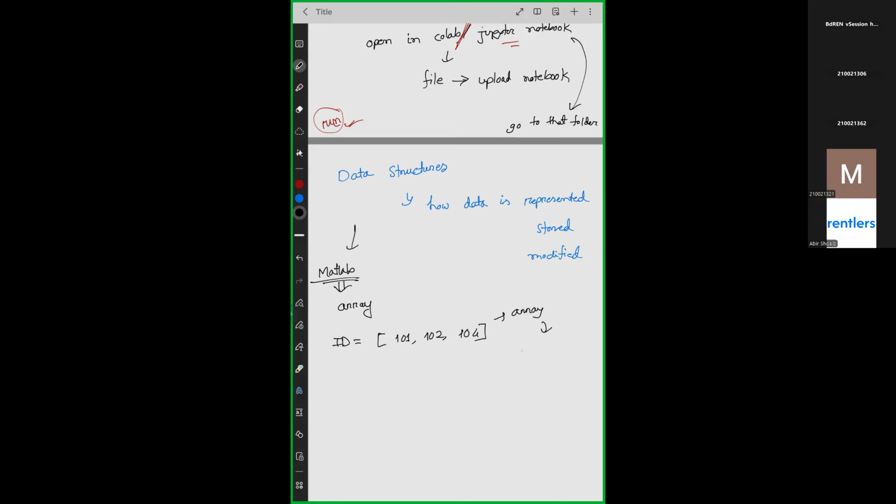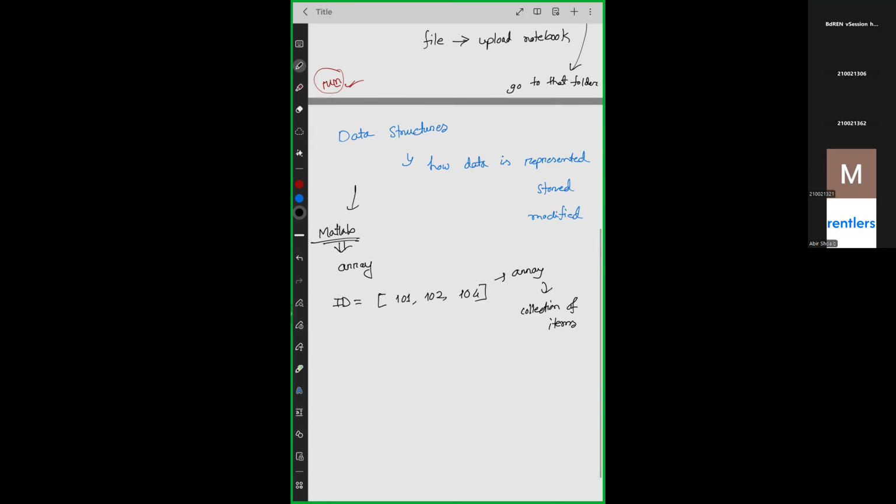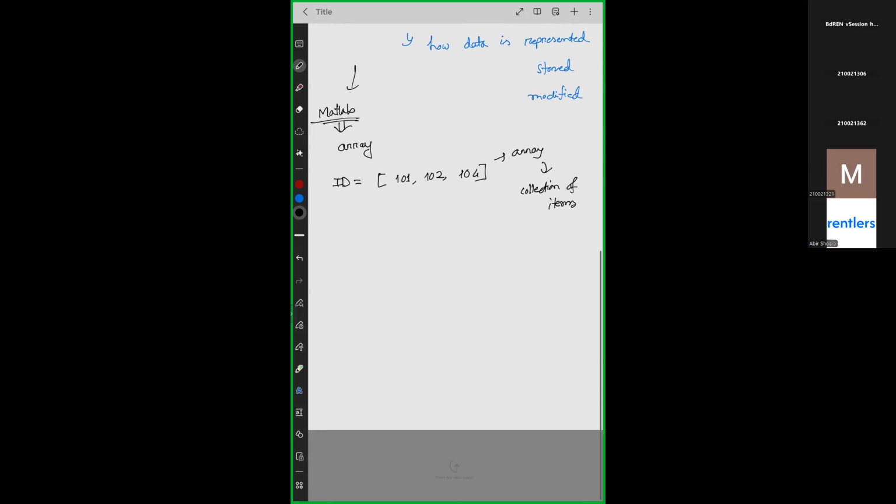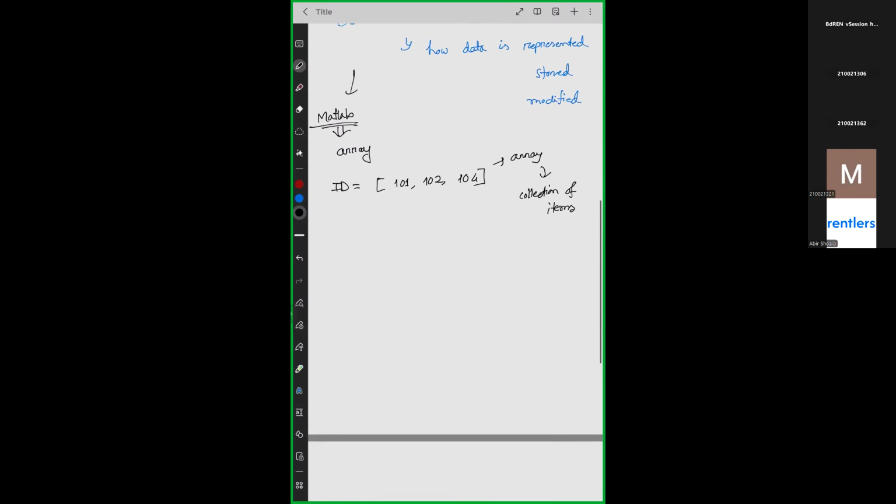So what is an array? Array is nothing but a collection of items. Simply put, they are just a collection of items. Okay. So MATLAB array. Now, these are actually numeric arrays, which are also called matrices in MATLAB. Okay. So a matrix is manipulated this way.